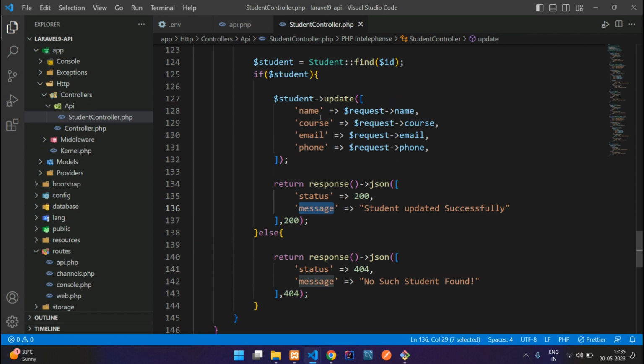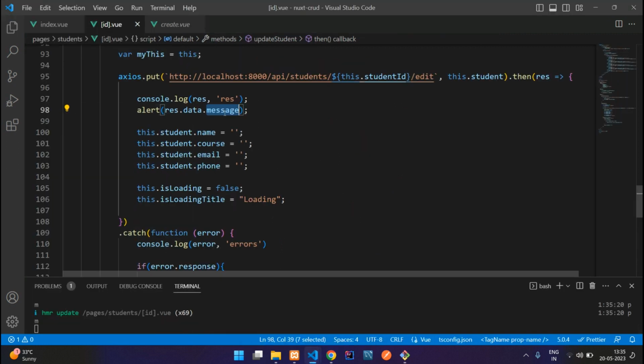When the data is successfully updated, it shows you the message: student updated successfully. So that is shown here in an alert, that student is updated successfully, and all other input fields should be null. And then once the data is updated, make the loading false, so that it should not still be loading.